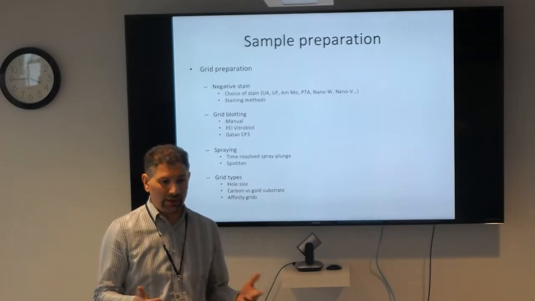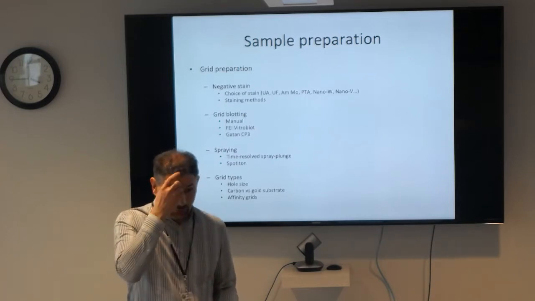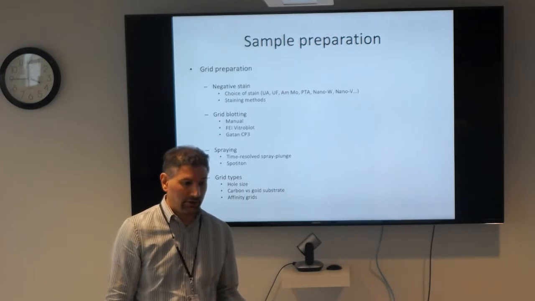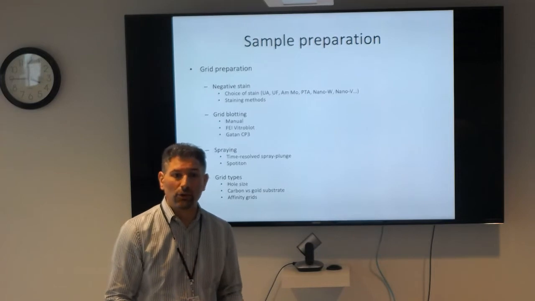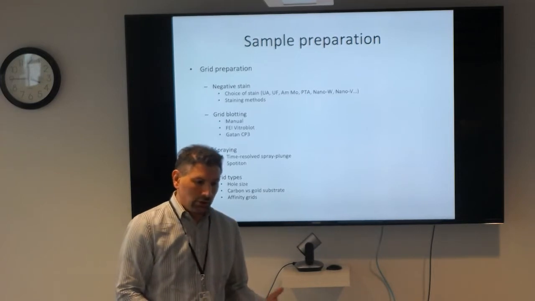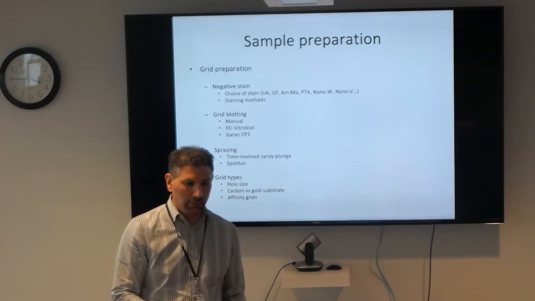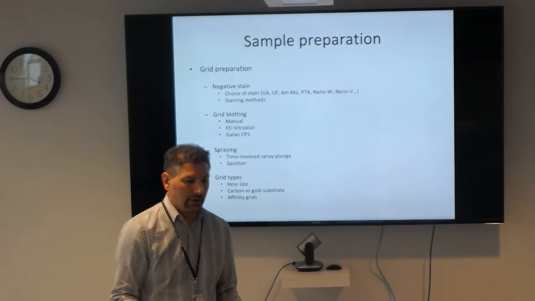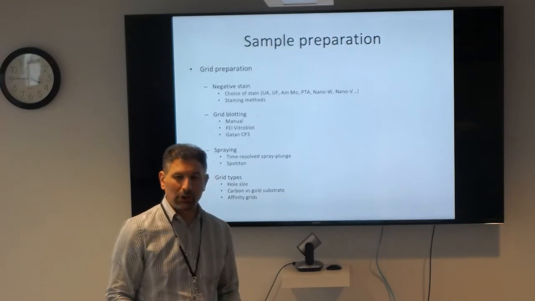Some stains, like for example uranyl acetate or uranyl formate, have a low pH around 4. So if you treat your sample with these things, and I know, for example, hemagglutinin does this, it'll undergo a conformational change, and then that's going to start affecting your results. So you have ammonium molybdate, you have phosphotungstic acid, Nano-W, Nano-Van, which are all neutral pH stains. So try these stains, buy these stains, try them out, and you want to really, at the end of the day, get a nice particle distribution.